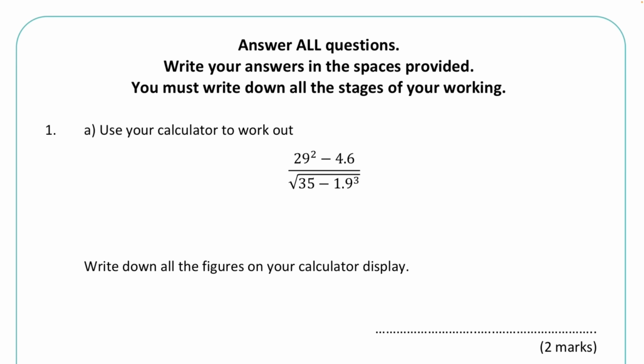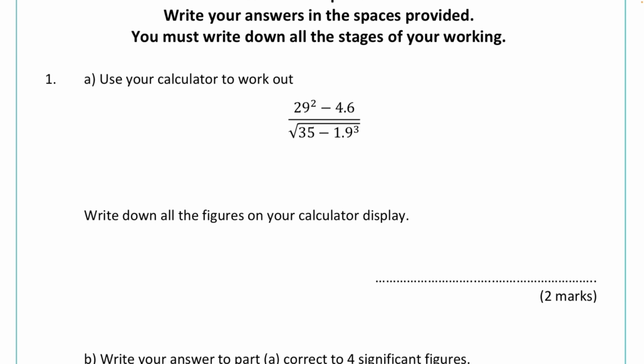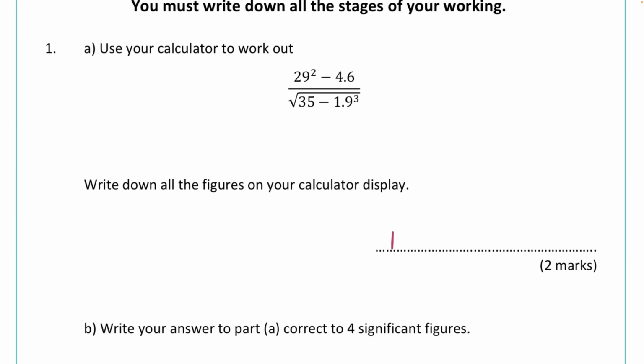Now this one here, you just need to make sure that when you type this in, that you have exactly on your calculator what's written on the paper. So I'm going to type it in. If you've got your calculator, then you can check and make sure that you are getting the same answer as me. But when I type that in on the calculator, I get 157 point, and it does say write down all the figures.